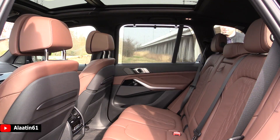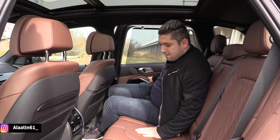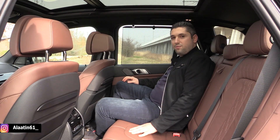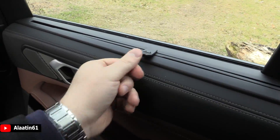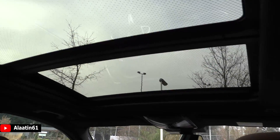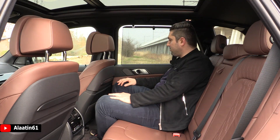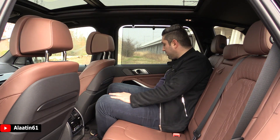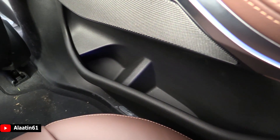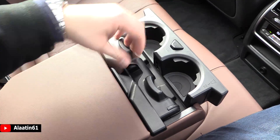When you enter the car you can immediately see the illuminated M logos. It has very good quality leather. You have the sun shades of course. Fully loaded, it has the huge panoramic sunroof with 12,000 LEDs in it, ambient lighting in the door panels and in the panoramic sunroof — very cool done by BMW. The door panels are made of leather and storage areas are quite big — you can fit bottles here.